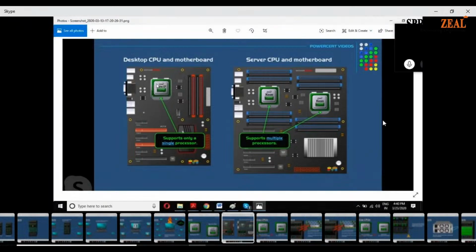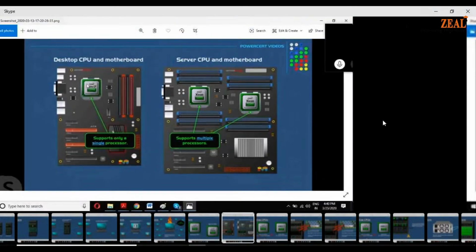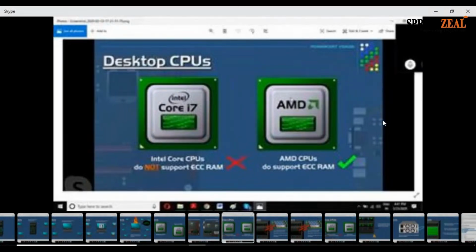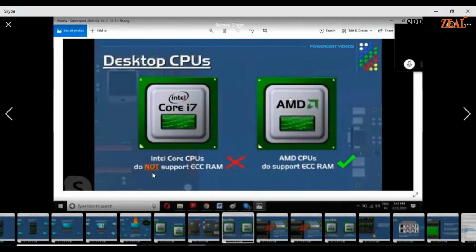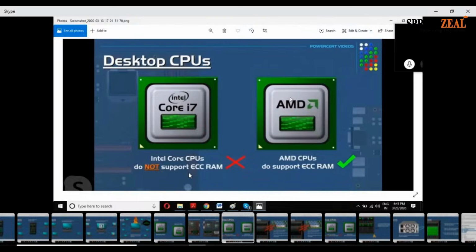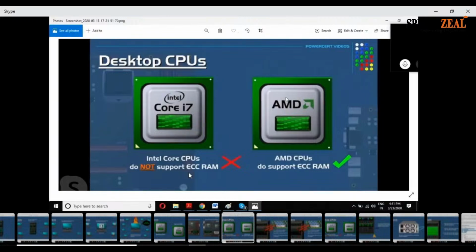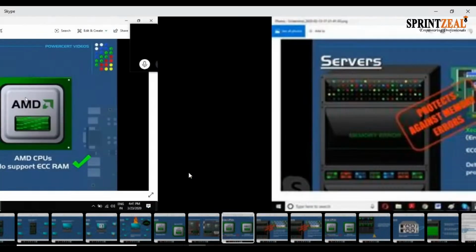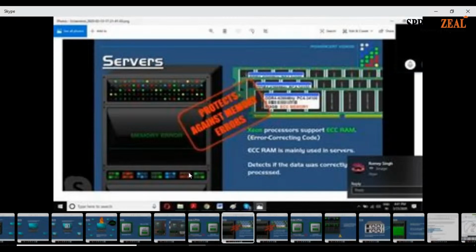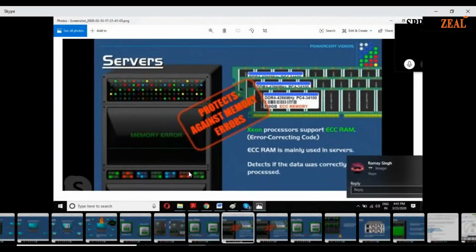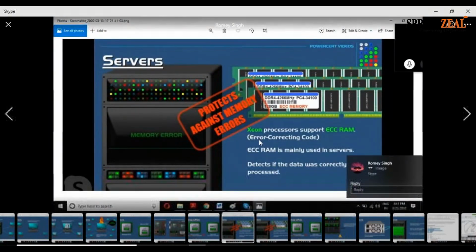Not only this, in a desktop we use the Intel Core i7 processor. The Intel Core CPU does not support ECC RAM, because in our server we use ECC RAM. ECC RAM is another kind of RAM which is used in servers. The Xeon processor supports ECC, error correcting code RAM, so it has the capability to correct an error.